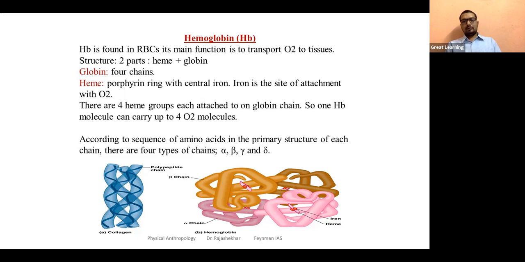Okay. So like that we have 4 polypeptides, 4 iron molecules, and 4 oxygens can bind to each hemoglobin. One hemoglobin can seat 4 oxygens. It's like a cab can have 4 people. A sedan, for example, or a compact car can carry 4 people. Similarly, 4 oxygens can be seated on one hemoglobin or bound to one hemoglobin. Okay, right. So this is a brief idea about hemoglobin.